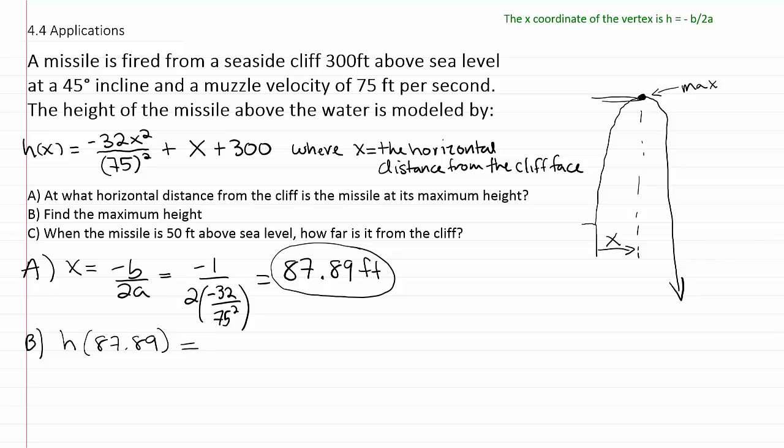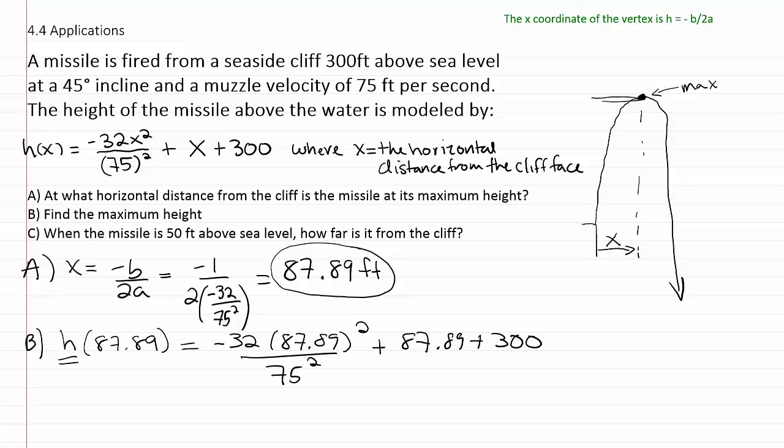Now, of course, plugging that in is going to be a little bit tedious because of the complicated function, but it's not impossible to do, especially with a graphing calculator or just a regular calculator. Just plug that information in, and be careful when you're evaluating it. Remember, you're looking for max height, and h corresponds to height. So the function will give that to us if we just know the x-coordinate of where that max height occurs, which is what we found in part A. So we're just going to evaluate that function at that point to see what we get.